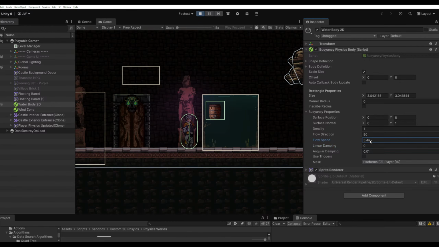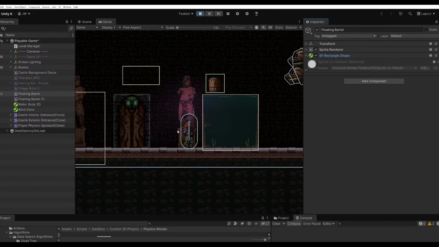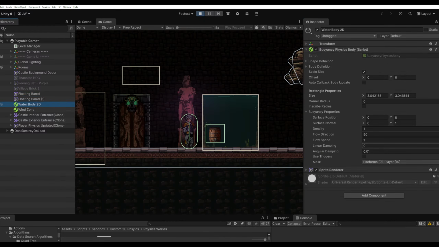Okay. So basically, as far as I can tell, if the density of both the water, the fluid, and the density of the object falling into it is the same, whatever the flow speed is, if you have zero linear damping, it basically will add that amount of velocity per unit.